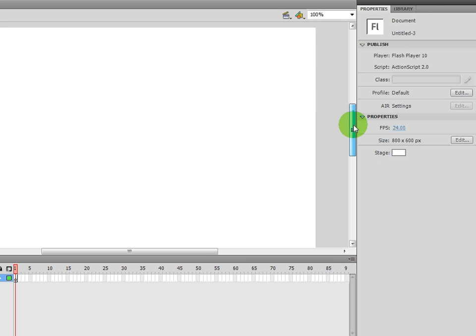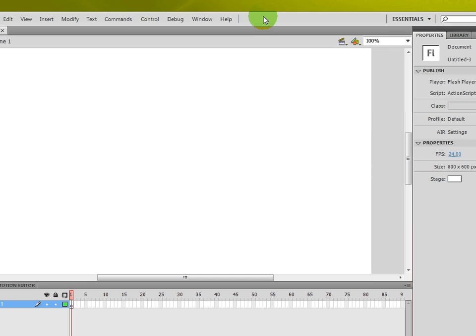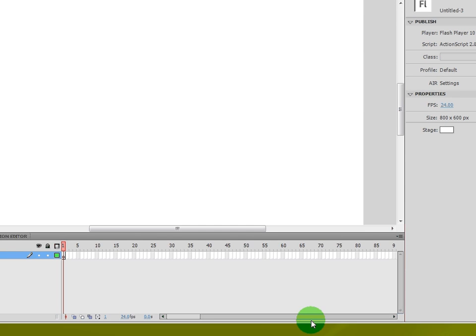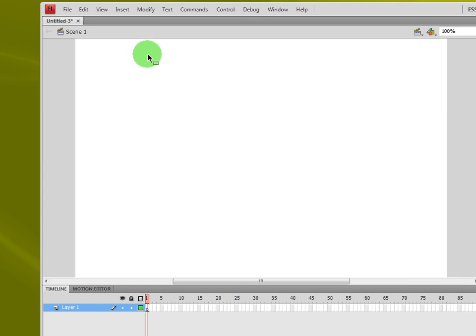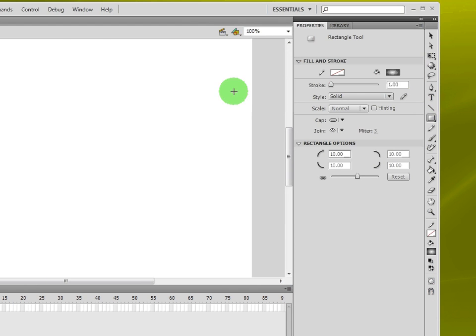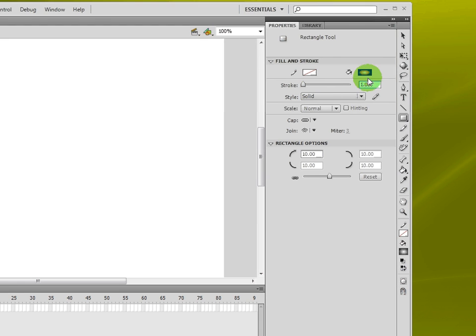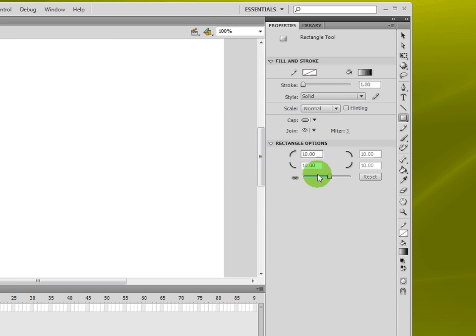It looks okay. What I'm going to do here is create a pull down menu for myself, so that I can have the user see the menu options up at the top. So we're going to use the rectangle tool. Now I'm using Flash to create all this stuff. You guys do not have to. You're more than welcome to use Photoshop or Illustrator to create your graphics. That's up to you.